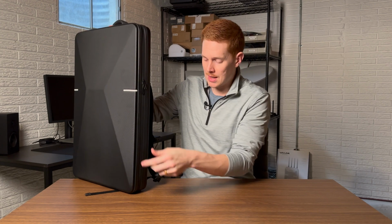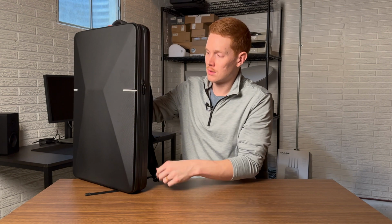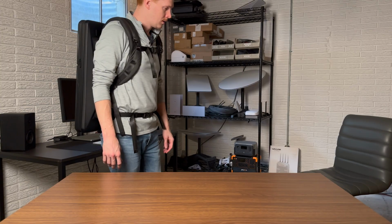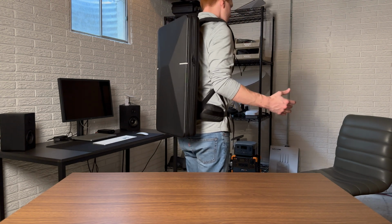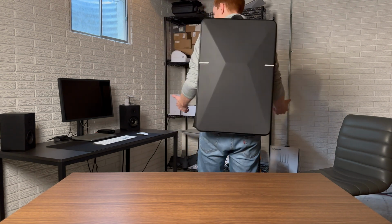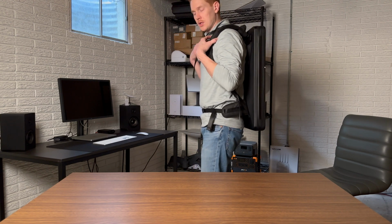You might want to just keep the zippers toward the bottom of the pack just to keep any water from getting into the zipper area. And this is what it looks like on. It's fairly comfortable from a backpack point of view. Like I said, I do a lot of backpacking, so I kind of know how one should fit and feel.